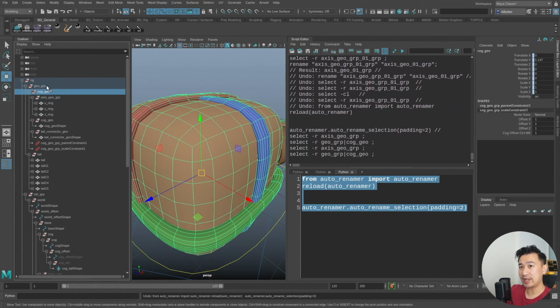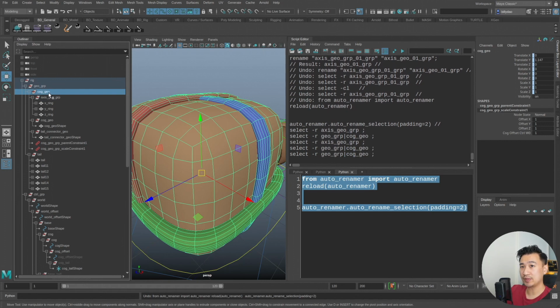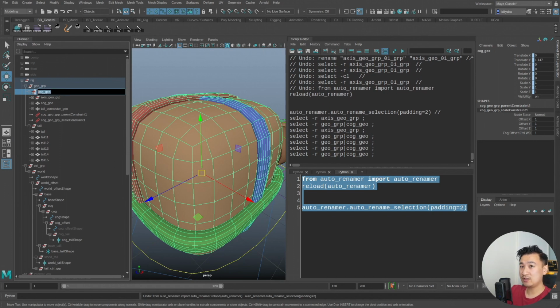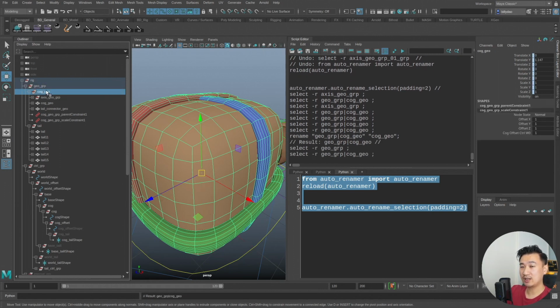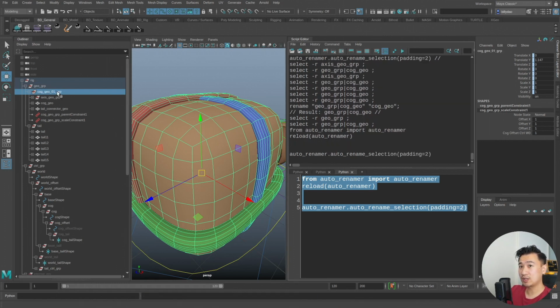But before we get to that, let's just test the underscore group on something like this, which doesn't have any shapes underneath. You can see it doesn't have any shapes underneath there, but it is a transform, and it does have a base name already without anything at the end. So for something like this, it should already work. So when we run this script, you can see it's added O1 underscore group, which is exactly what we want.